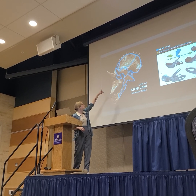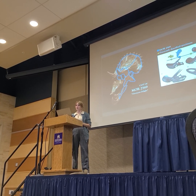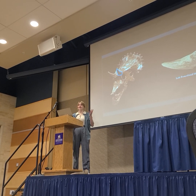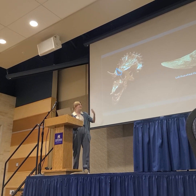And these highlighted bones are the ones that were found with the skull. But today we're just going to focus on 2 of them. The first being the post-orbital horn core. So post-orbital, that kind of means behind or above the eye. And then notice I said horn core and not horn, and that's because that's exactly what it is.